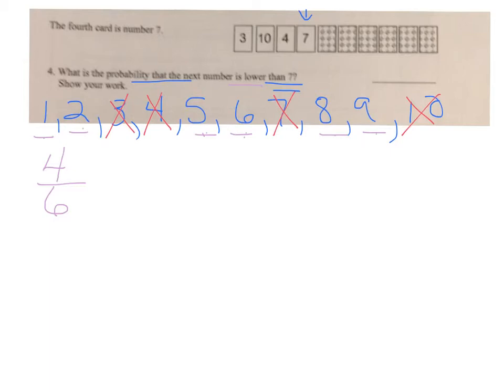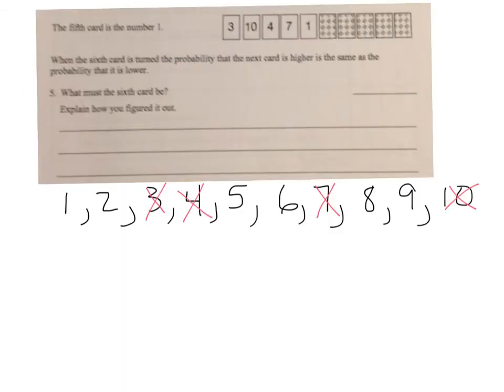When you're doing probability, you can leave it like this, or you would also just say that's 2 out of 3. At this point, you can choose whichever is more comfortable. Often it is reduced, and you'll know that as you get further into your math adventures. But again, we just used the picture strategy and looked at this and went, yep, that makes sense. So what is the probability that the next number is lower than 7? The answer would be 4 out of 6 or 2 out of 3, because 2/3 equals 4/6.